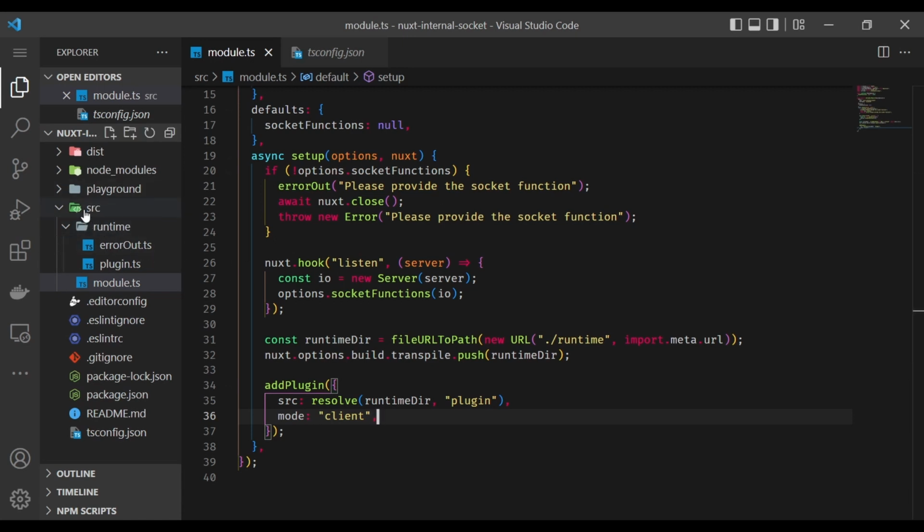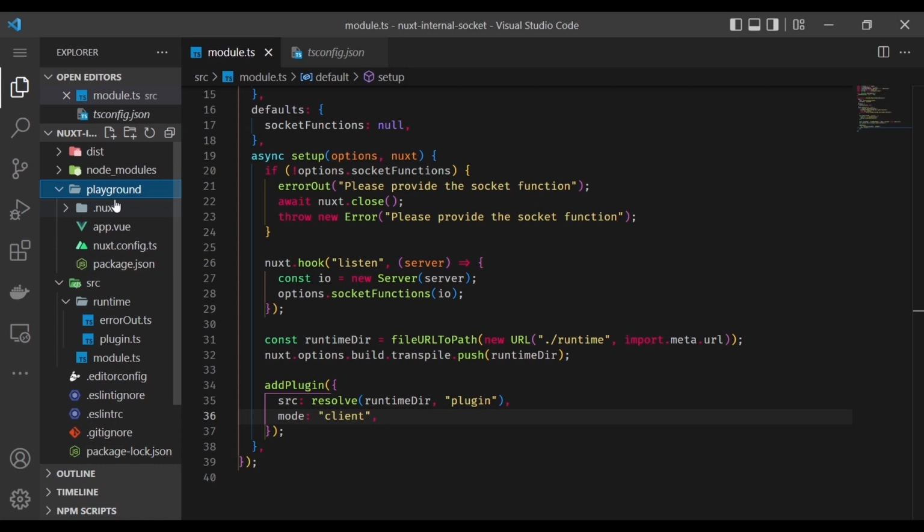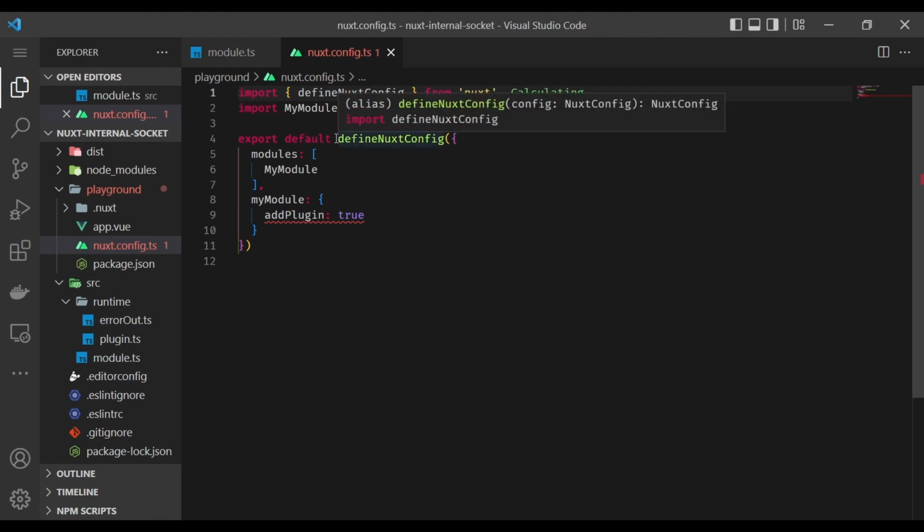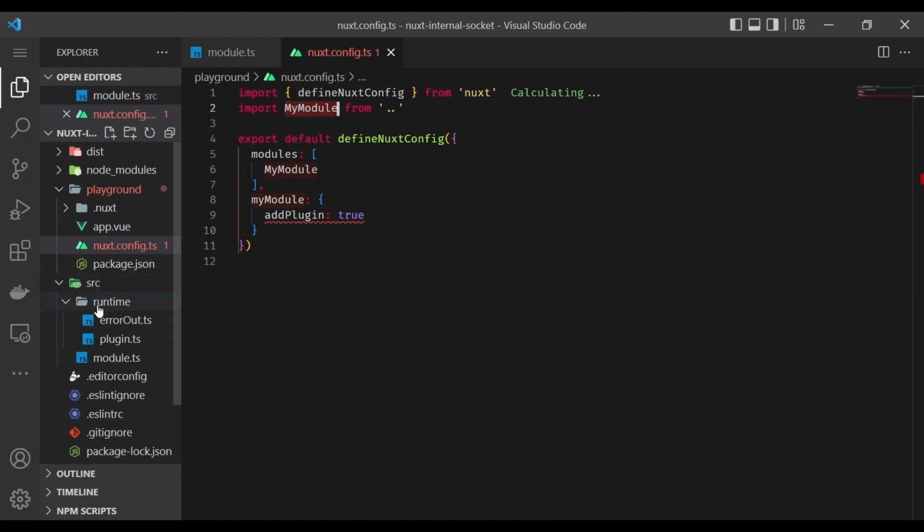So let's just go to the playground folder, open our Nuxt config file, and you can see where we are importing this module from our source directory over here, and we are registering it within our Nuxt config file.